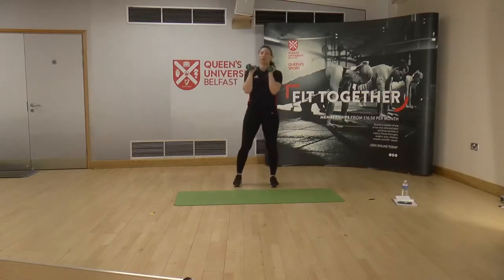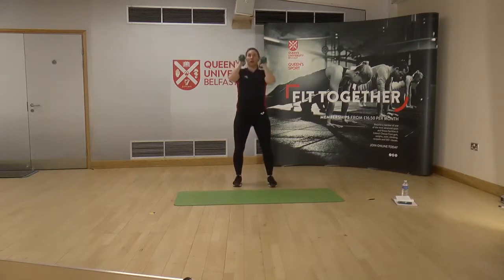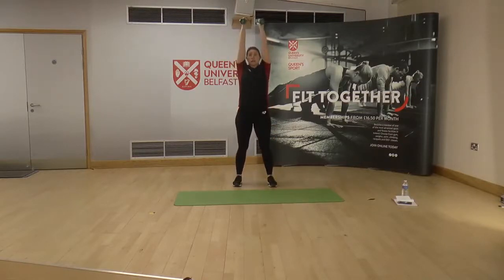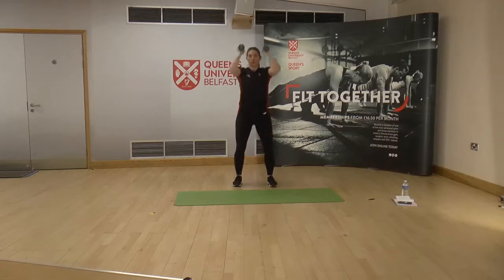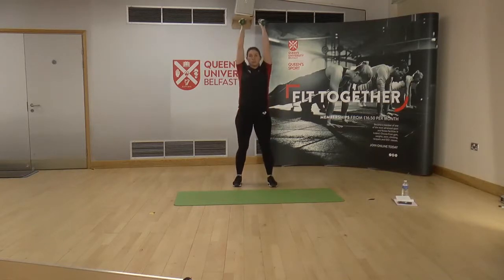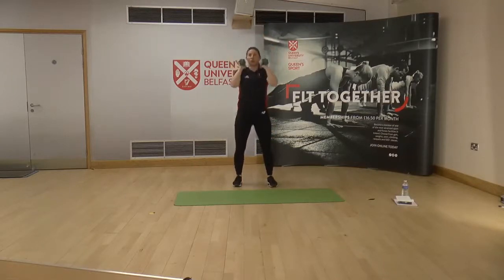Ready, same one, 3, 2, 1. Back down to the squat. Drive it up. So once we've done three sets of this one, we won't see it again, okay? Nicely working through, getting that range. That's it. Keep it going. Last 15 seconds on the clock.